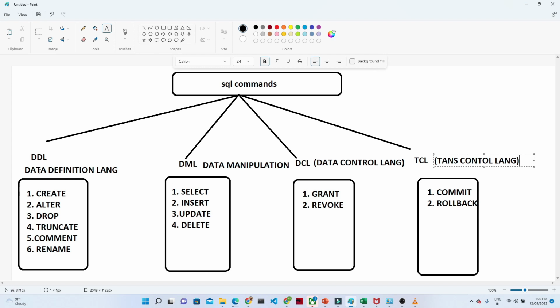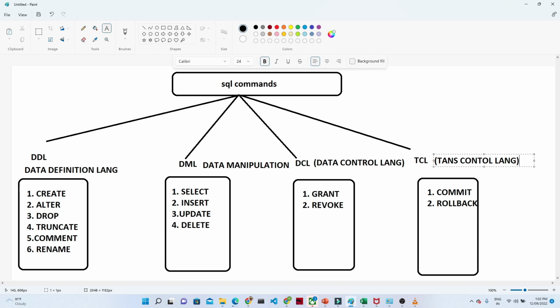Let us first understand data definition language. It is where we want to create a certain kind of schema or database object, like a table. For that we generally use DDL commands: create for the creation of a table; alter when you want to modify something; drop when you want to drop the structure of the table; truncate when you want to remove the data from your table; and comment when you want to add a comment.